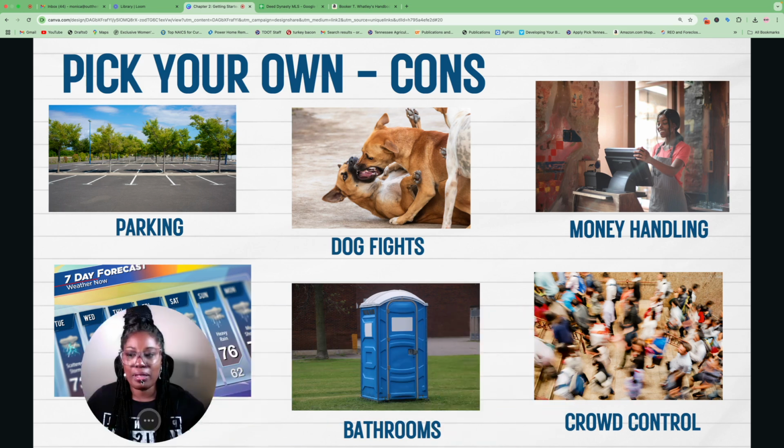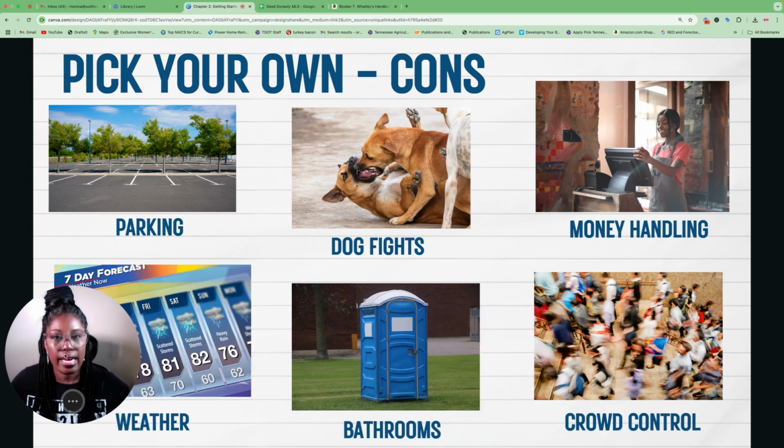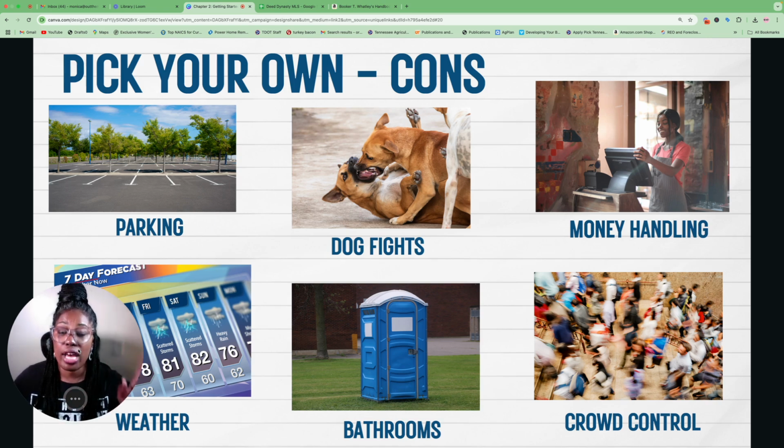Now, let's talk about the pick your own cons. In chapter 1, Dr. Watley in his 10 Commandments talked about the small farmer does not need to be going to the farmer's market, packing up stuff on the back of a pickup truck and sitting on the side of the road. No, that is not the way you need to do it. You need to bring people to you, and you need to know who those people are specifically, and we're going to talk about that in detail in chapter 3.